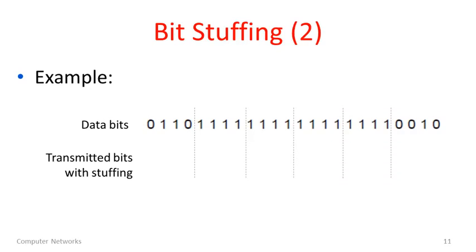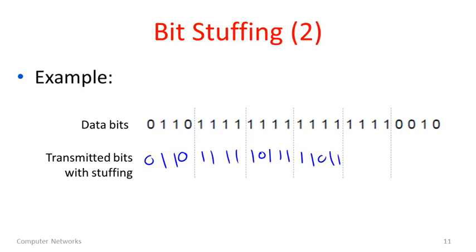We have an example here we can go through. So let's just quickly do a little bit of bit stuffing. Here's the data, I'm going to copy it down. 1, 1, that's 2 ones in a row, then a 0. No problem. Here we've got 1, 2, 3, 4 ones in a row. Now 5 ones, problem. You have to insert a 0. Now we continue. The next one I'll count as 1, 2, 3 ones, 4 ones, 5 ones, 0.